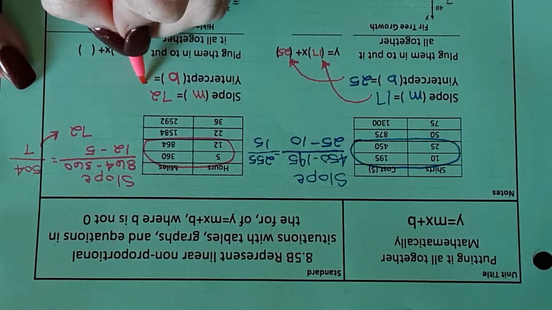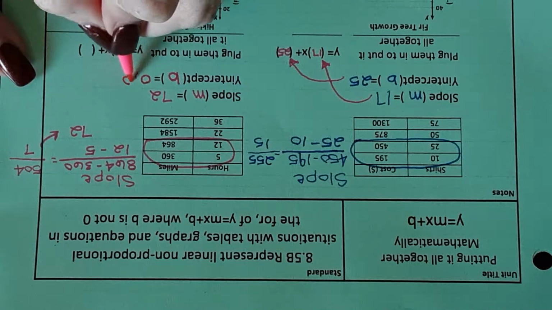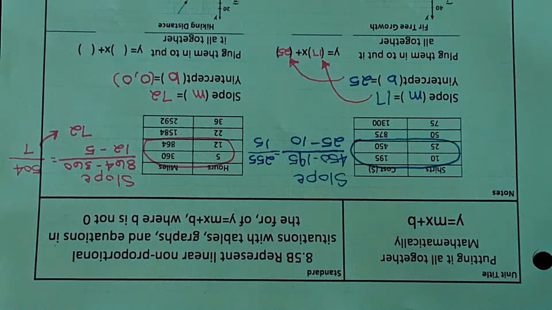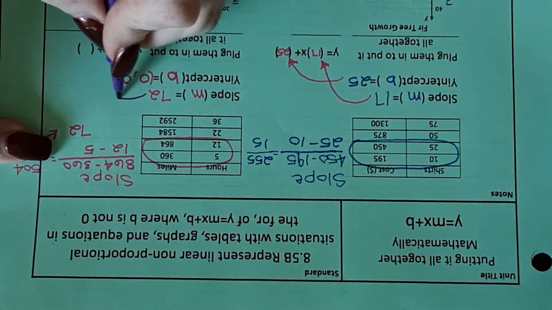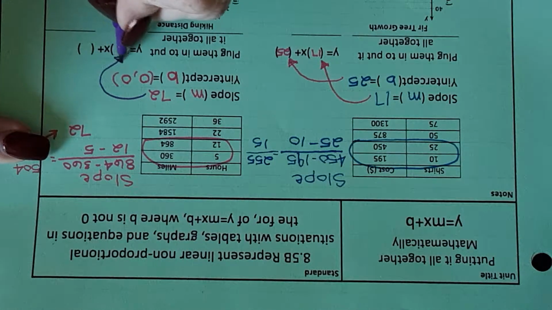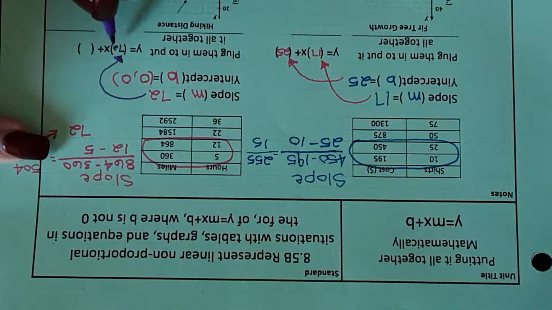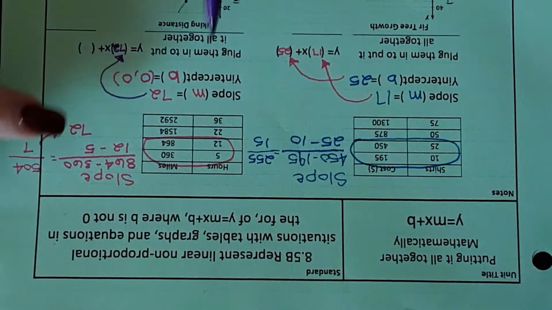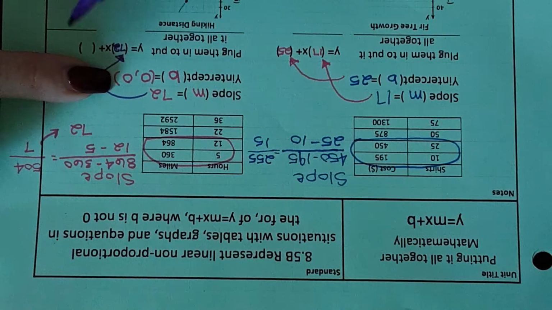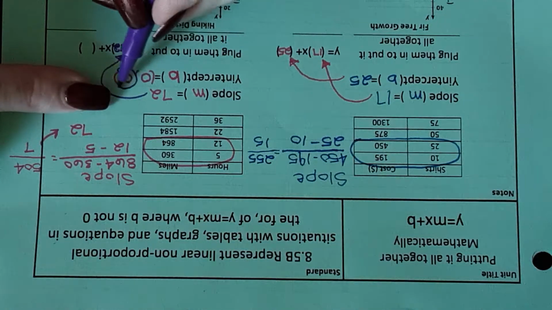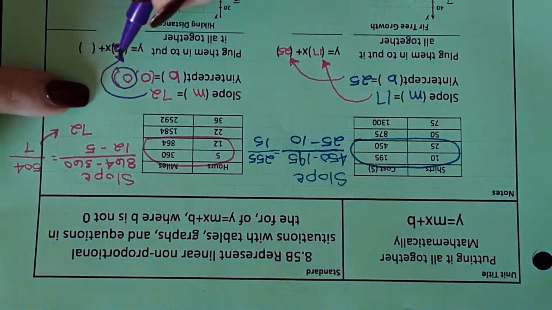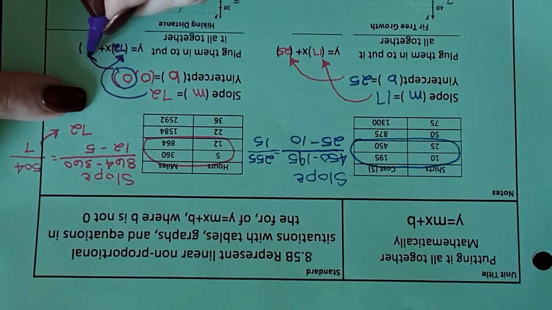What we need to keep in mind is that the y-intercept is a point, and points always have two numbers. So when we're putting this into our equation, again, our slope value goes into that first set of parentheses. And when you're looking at this y-intercept to determine what number goes here, we're going to look at the number that is our y value on the y-intercept, and that's the number that goes here. So in this case, it is plus 0.